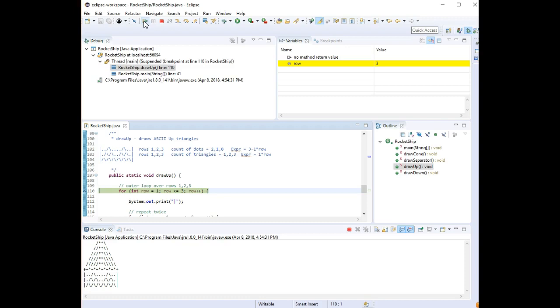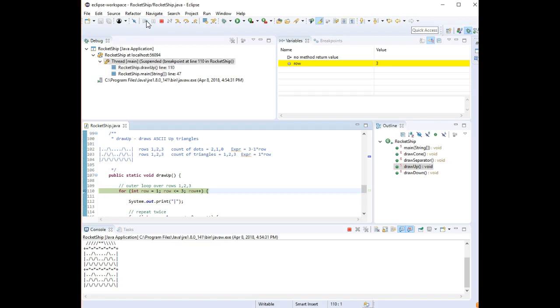Now, it's important to do debugging because, for example, later when we do graphics, it's really hard to tell what the final picture is. It's not so hard in this ASCII version, but later for graphics, it's really important to be able to debug because what may look like a box could actually be a set of vertical and horizontal lines that are drawn at separate times. Okay, so anyways, let's go ahead and resume and see what. Okay, so it drew the separator, and now I have not yet drawn the opposite cones.